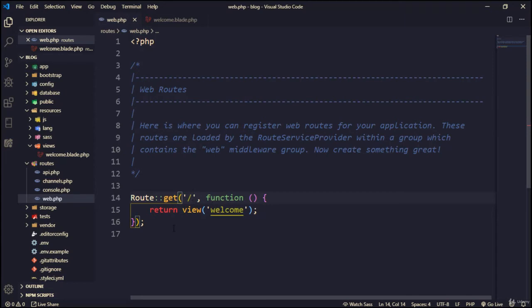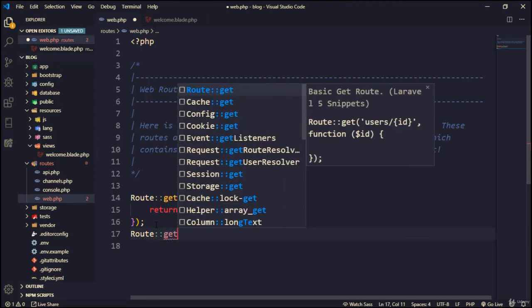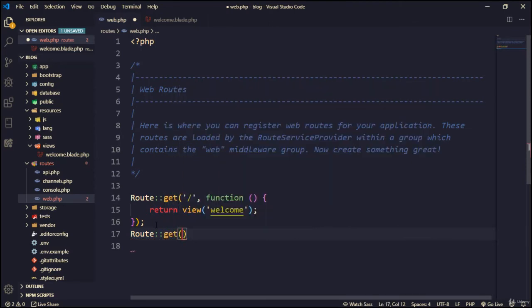So let's say maybe create another route. Okay, let's create another route. It's a get route, and you need to get about, to load the about page.